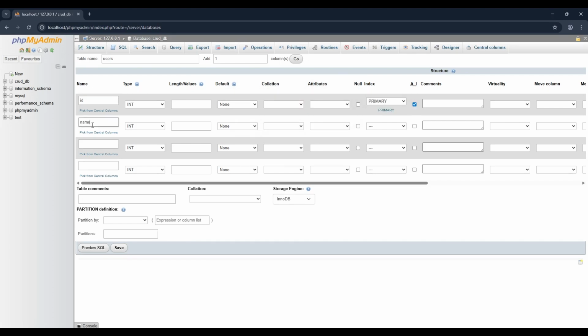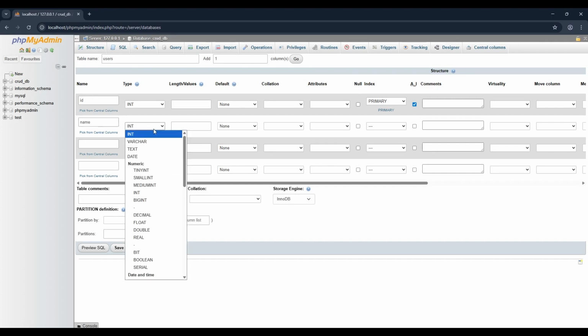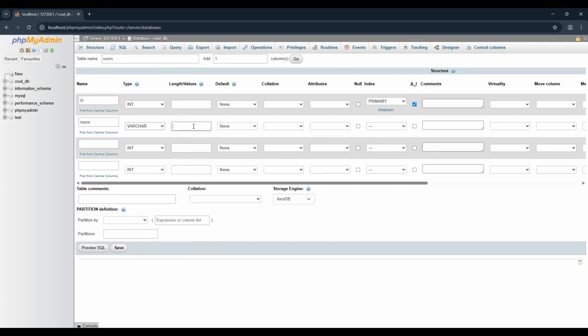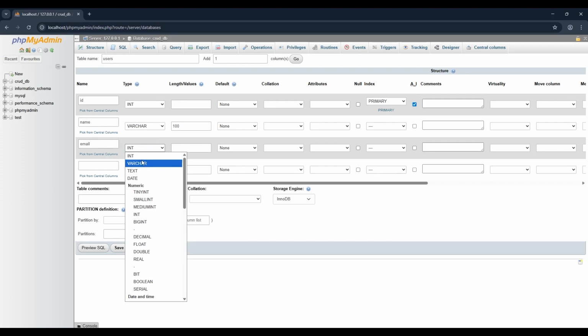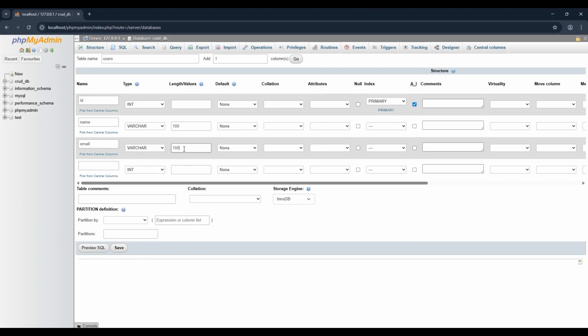Now the next, let's choose name and it's gonna be varchar, and let's add the length. Now the next, it's gonna be email and it will be the same.